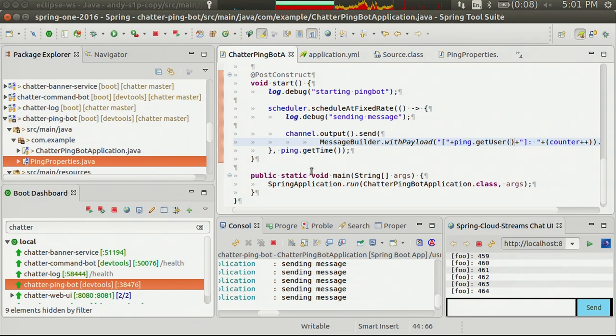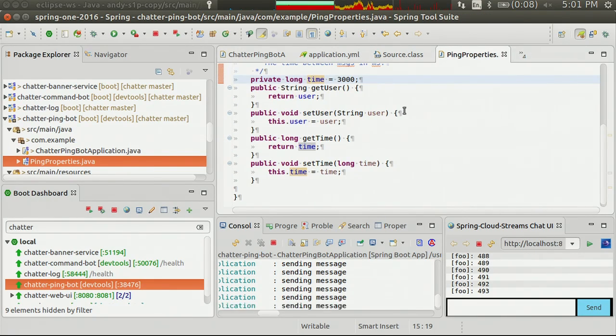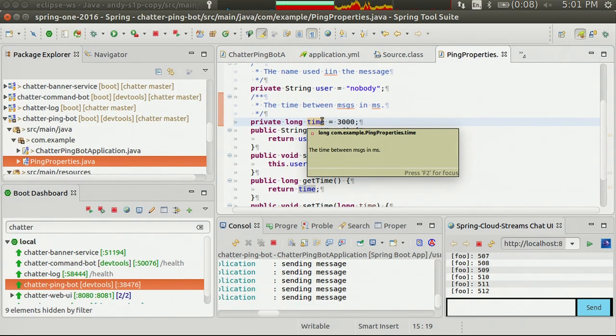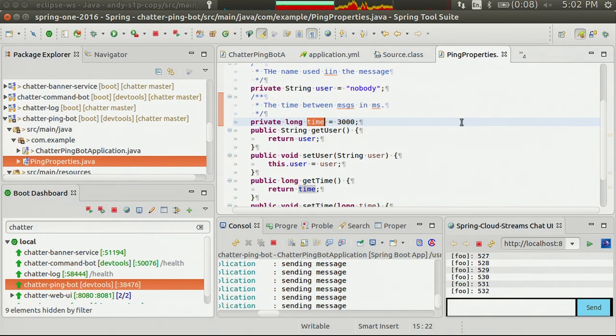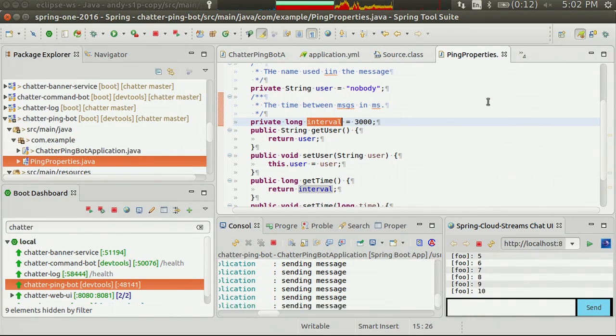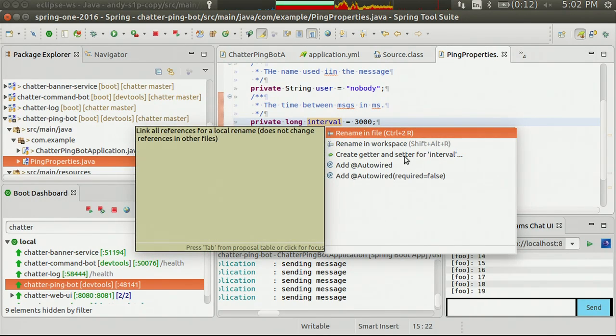So let me just do one more last little thing, which is I want to show you a quick fix with deprecated properties. I'm going to show you what you would do if you want to make a property deprecated. Let's say I choose a wrong name here. I didn't want to call this time, but I want to call this interval. And I don't want to break the existing code, so I'm going to deprecate the old property and add a new one. The best way to do that is just rename this. And the trick is only rename the fields, but don't rename the getters and the setters. Just keep those. And that will keep things backwards compatible, because you can still use the old getters and setters. And now we add some new getters and setters.